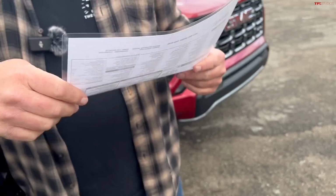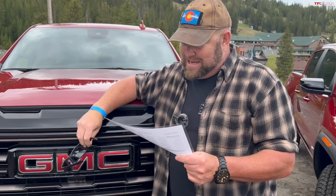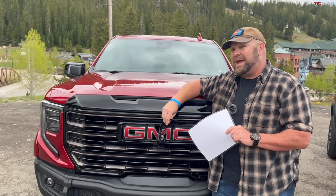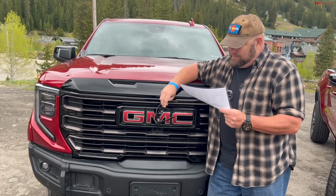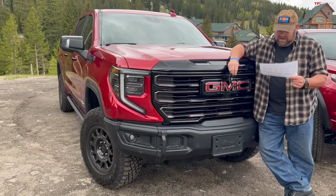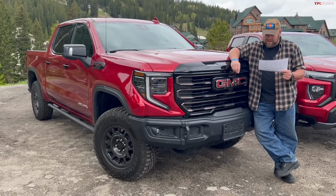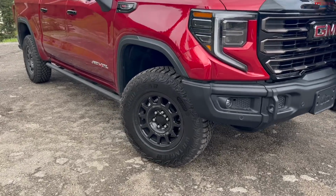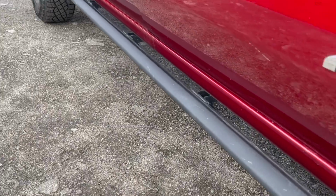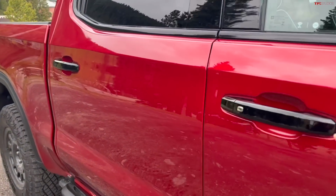Well, I'll just quickly go over it. The AEV edition is an additional $6,895. But that gives you the hot stamped boron steel bumpers, and there's, remember, armor underneath this thing almost completely. That's including the fuel tank. The rear bumper, 12-spoke high gloss black wheels, and they're aluminum, by the way, which I do like. I would prefer steel, but that's me. Rocker protection, AEV all-weather floor liners, that's important, and AEV branded front head restraints and tailgate decal.